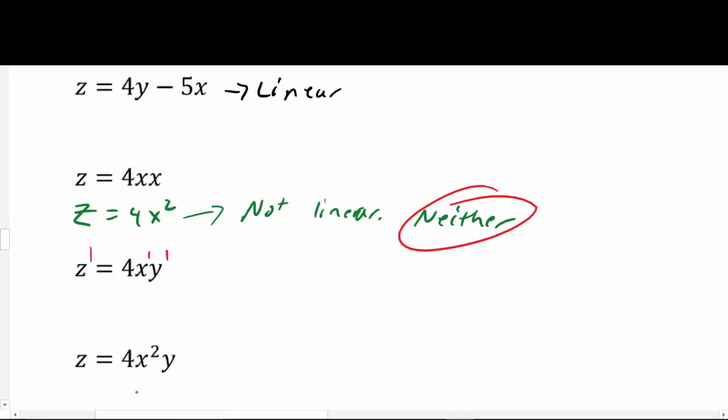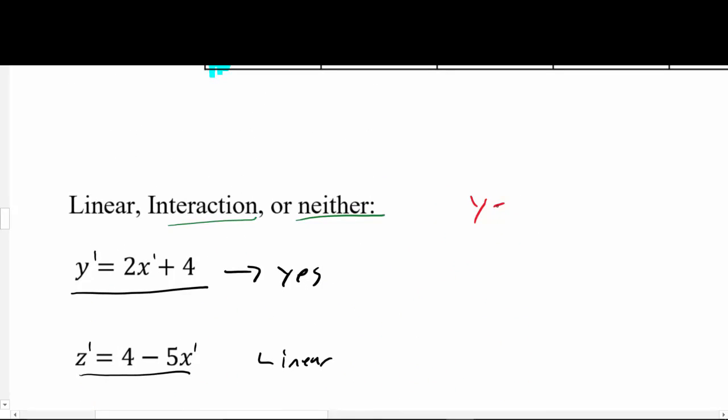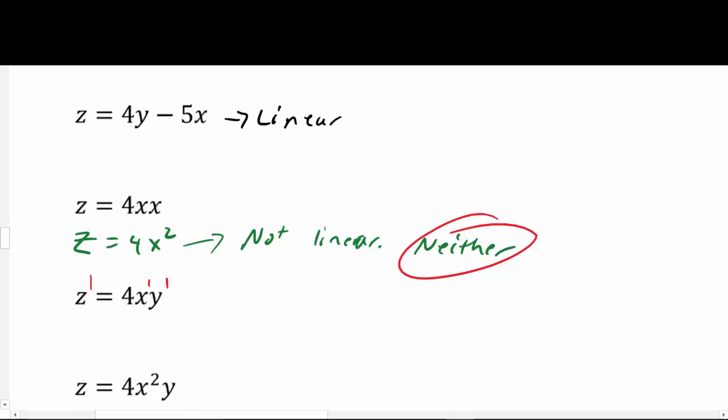Variables raised to the first power, right? But we have multiplication. So you might be saying, but I can't combine like the last problem. The last problem was x times x, which made x squared. I can't do x times y. So isn't this linear? No, it's not linear, for the same reason that this one was not linear. But what we're going to end up calling this is an interaction. This is a function where you have an x and a y multiplying each other, so therefore they're having an interaction on each other, which makes our graph not linear.